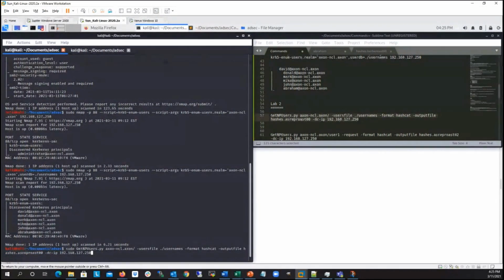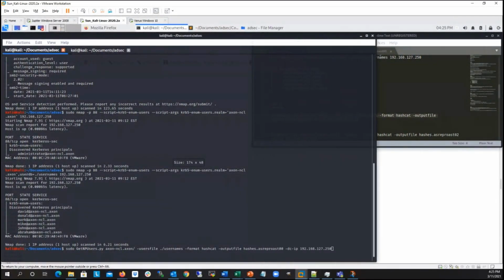And I'm going to explain something here. Now, I need to give it first a list of users, a list of usernames. I'm going to use the same usernames which I have used with Nmap, from which I discovered these, or I can compile a shorter one using only these accounts.